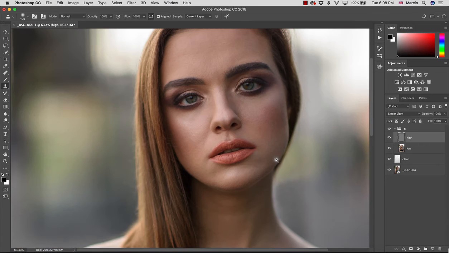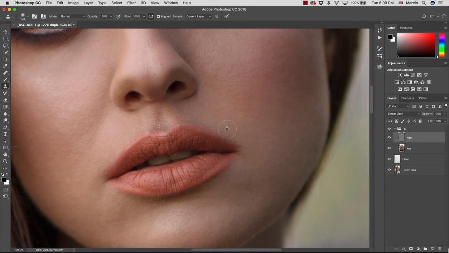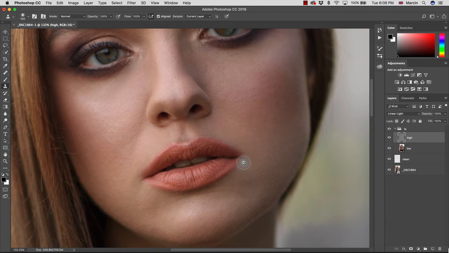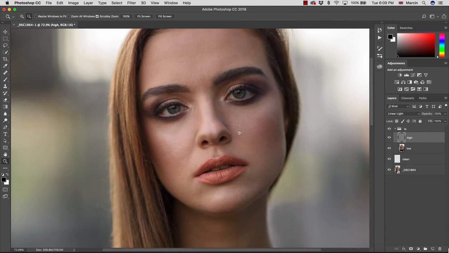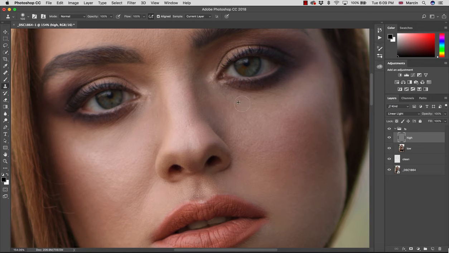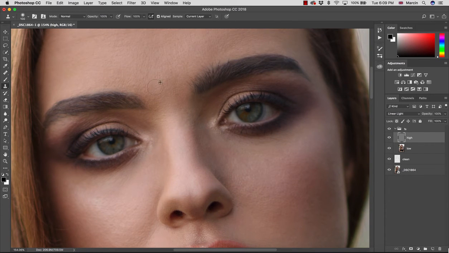And we're still not working on the low layer, which has a very thin line, I would say, to overdo the image. And also we only work on the areas where we want to fix the texture. So here we had some weird pores on the nose, where on the nose we should not really have those pores. So that was easy to correct. And over here we have some of the pores.